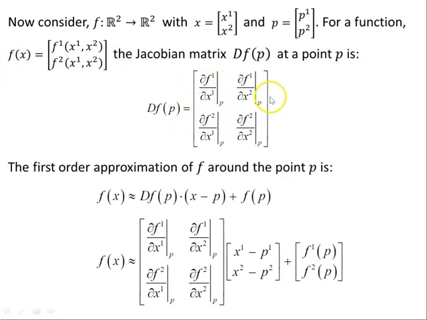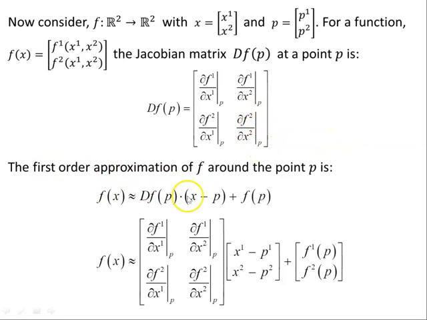Okay, what are the terms in this matrix? Well, you can see there's two coordinate functions here of two variables. So we're going to have df1, dx1 evaluated at P, df1, dx2 evaluated at P, and then we're going to have df2, dx1 evaluated at P, and when I say d, I should say partial f2, partial x2 evaluated at P.